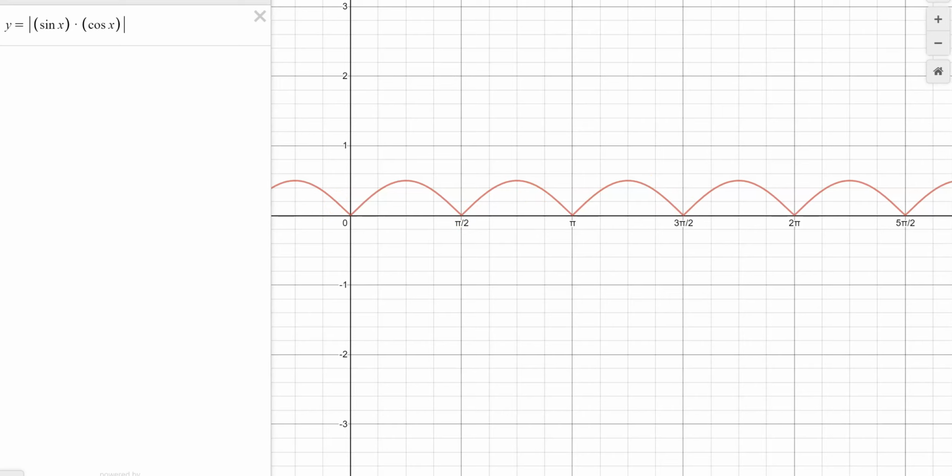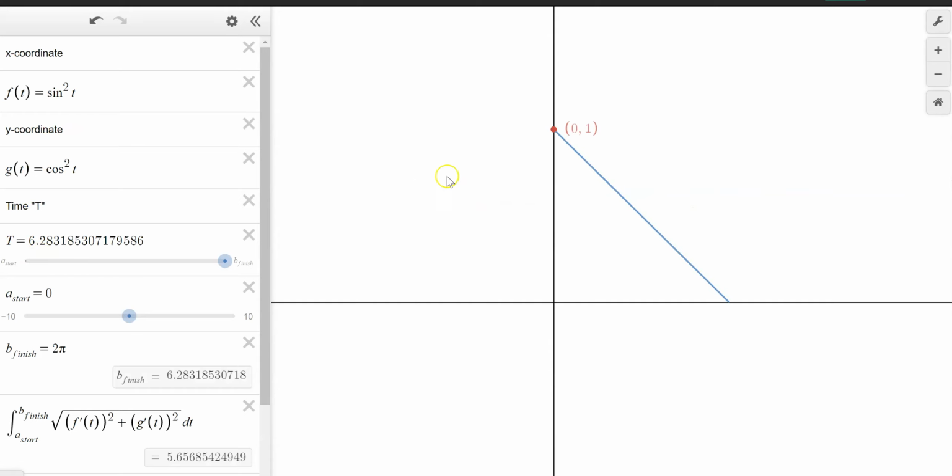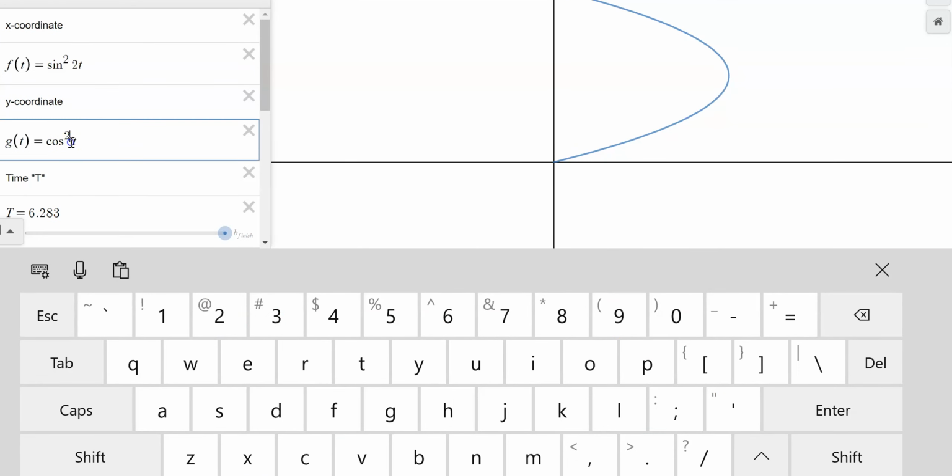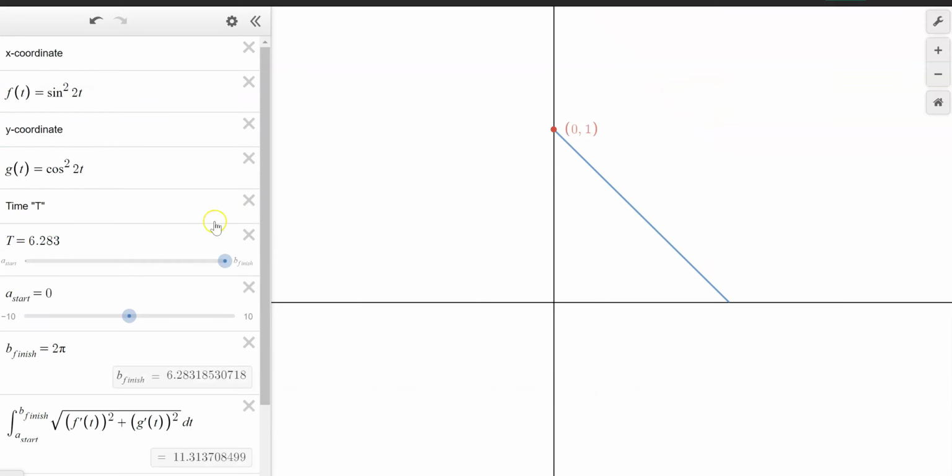You can even see with our parametric equation, when I go from 0, you see I have it set from 0 to 2 pi of our function here. When I hit play, watch what it does. 1, 2, 3, 4. So it's going to go through it 4 times. If I change the period on these problems, and I put a 2, now it's going to go 4 times as fast. The period here would be just pi.